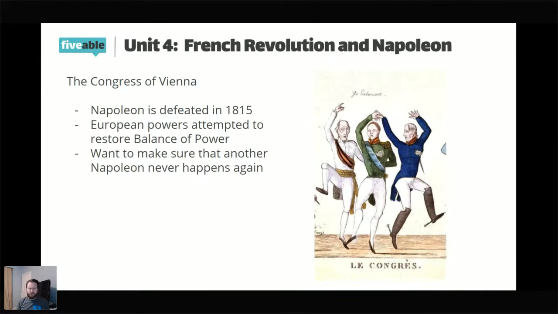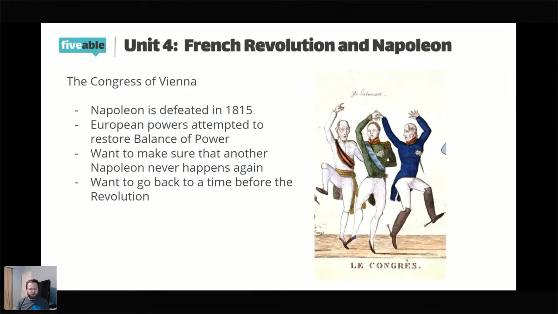The Congress of Vienna, I think, is just as important as the Peace of Westphalia, where it's a mentality shift. Europe says, look, we cannot allow another Napoleon to happen. We have to be more vigilant. We have to be willing to talk. We have to be willing to look at diplomacy as a strategy and not just war.